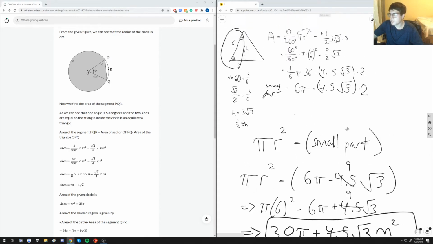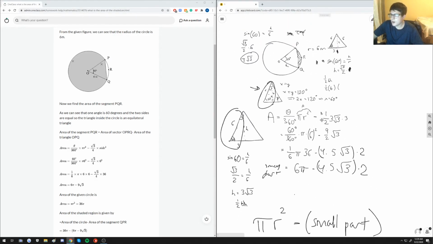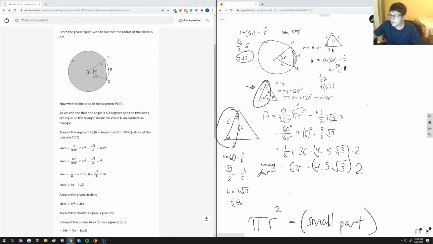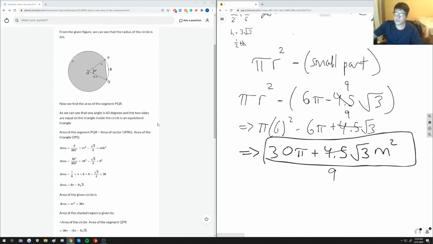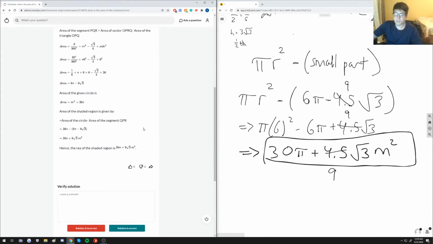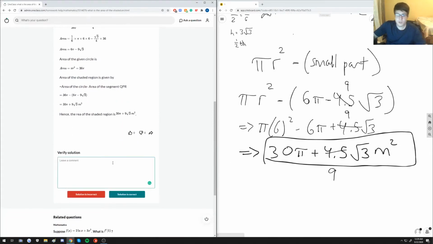Let me just explain my error here. I only found the, this 3 root 3 is the area. If this is the entire triangle, I only found 1/2 of it. So I should have multiplied my result by 2. So that's a silly mistake by me. The times 2 should go here. So I hope you could have followed along with all of that mess, but I believe that as it's written here, this text-based explanation is a lot better than the one that I've provided. So great solution. Good job.